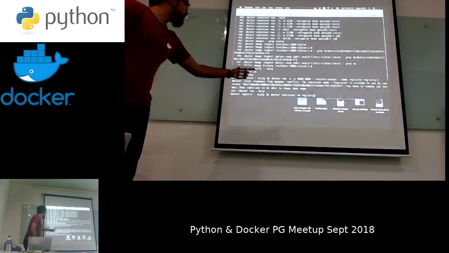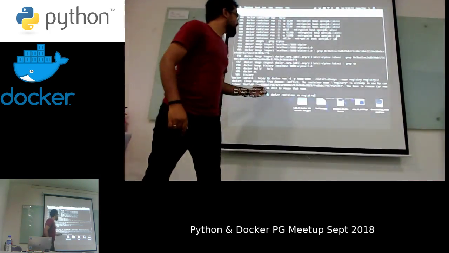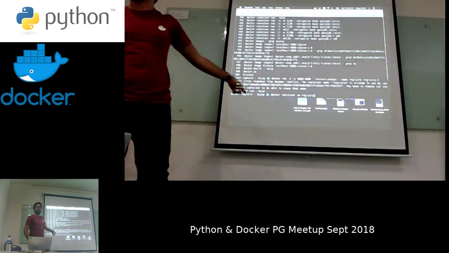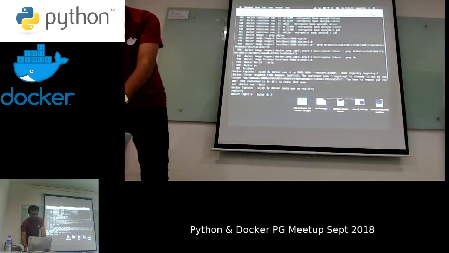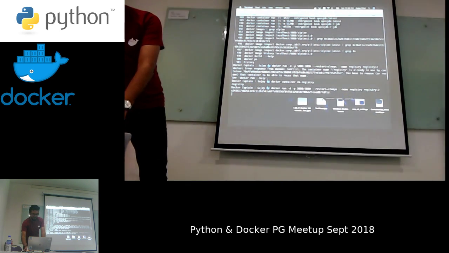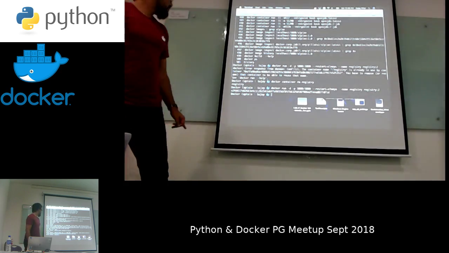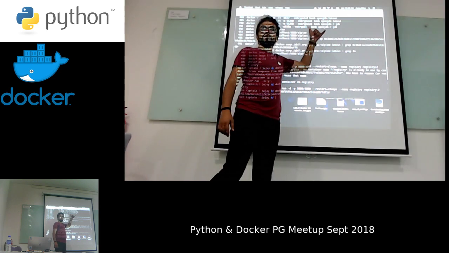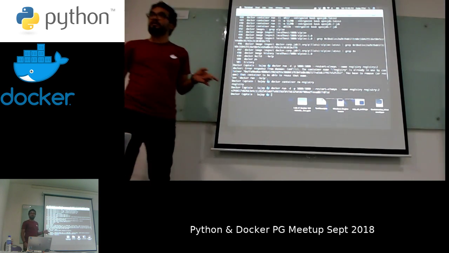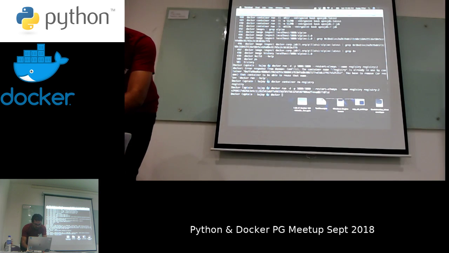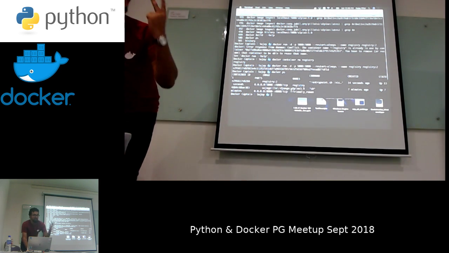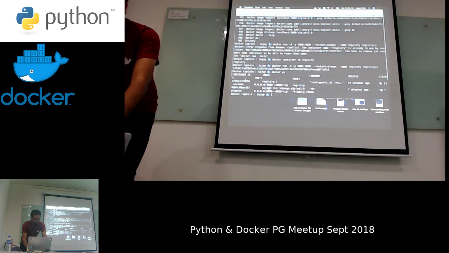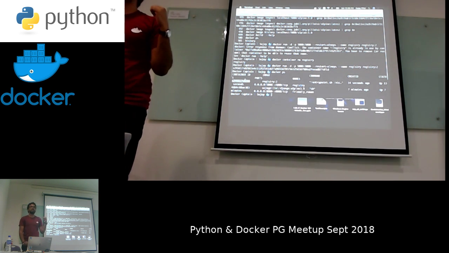The error is that there is already a container named registry, and I'm trying to run a container again with the same name. That's the reason it gave me an error. I had already created that container on my system. If you see, I ran that registry image which was available from Docker Hub, and it spun up a container for me. If I do docker ps, I have two containers running on my system right now. One is the Django app which I spun up earlier, and this one is the registry which I executed right now.